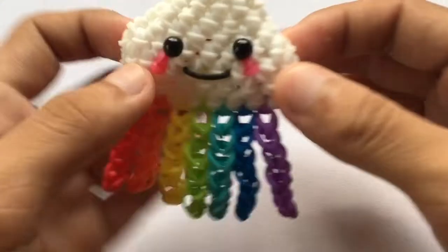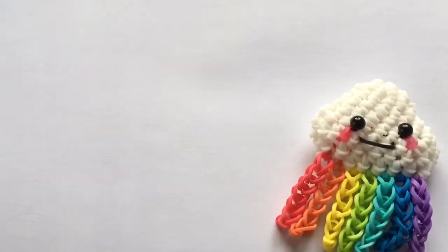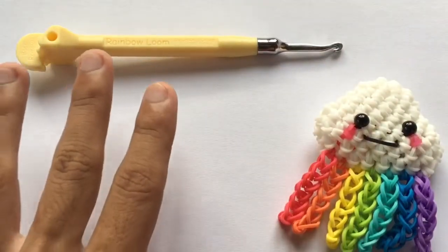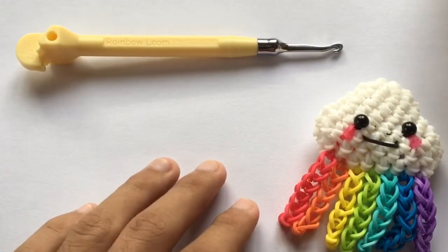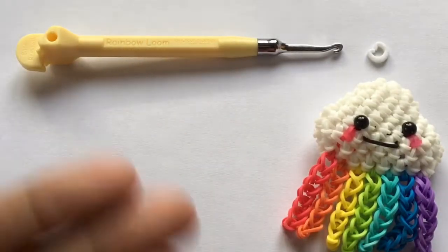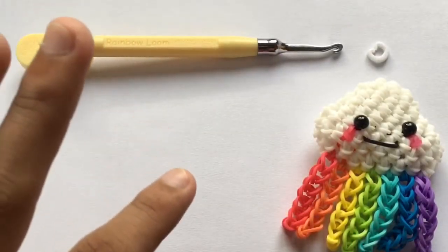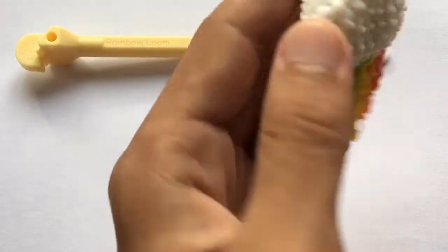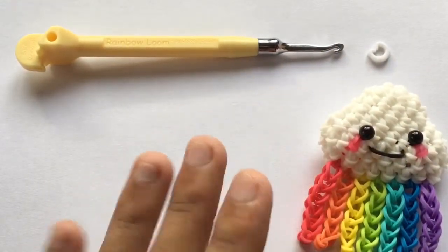So, for us to make this Loomigurumi Rainbow, we are gonna need some things. First, we are gonna need, of course, our hook. I'm gonna be using my Rainbow Loom metal tipped hook as usual. We are also gonna need a C-clip or stitch marker to mark our rows as we go along so that we don't get lost. And then, if you want to, this is completely optional. For the face, you can just do it without the face. I think it will still look just as cute. But yeah, in today's tutorial, I'm going to be adding the face.